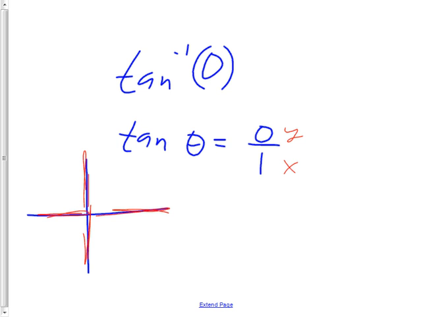Okay, so basically I want the spot where y is 0 and x is 1. Where is that? Is this spot 1, 0? Is that a spot where x is 1 and y is 0? Are there any other spots like that? Let's just check this one, -1, 0. Is that a spot where y is 0? Now, does x have to be positive, or could x be -1 and wouldn't it still make a 0? So there's actually 2 places, this one and this one.